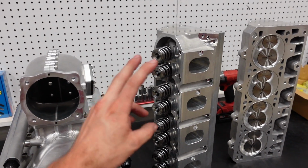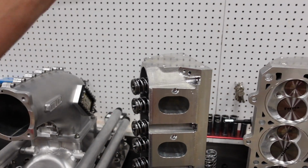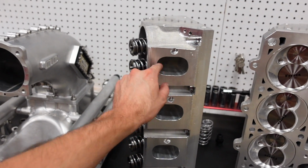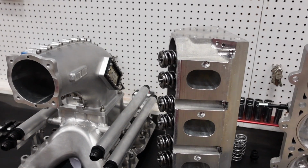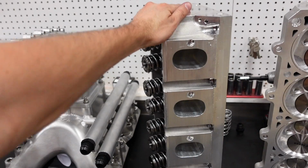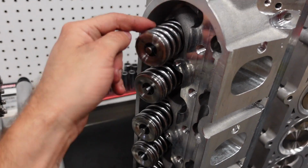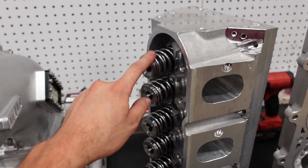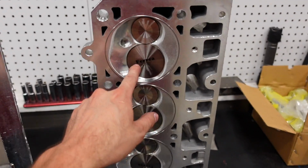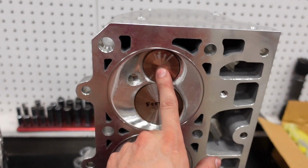They are roughly designed and based off the LS7, but their valve placement is completely different. The spark plug placement is completely different, and of course it runs a huge oval port compared to your standard square port on an LS7 cylinder head. These flow at like 800 lift, I think somewhere in the neighborhood of 450 CFM. Of course, they're running a big dual circle track spring, of all things, if you can believe it. And of course, titanium retainers. They have a massive titanium intake valve and then Inconel exhaust valve.